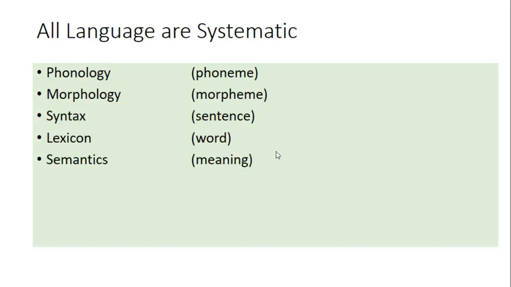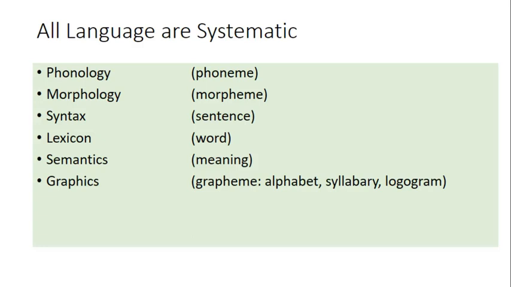Another aspect of language that's systematic is meaning. And this is the branch of linguistics known as semantics. And this crosses over with philosophy, but it talks about how words mean things, and it talks about how meaning can change. And this is one of the things that we're going to study: how meaning changes, and how when the meaning of a word changes, it can often cause a chain shift and push the meanings of other words.